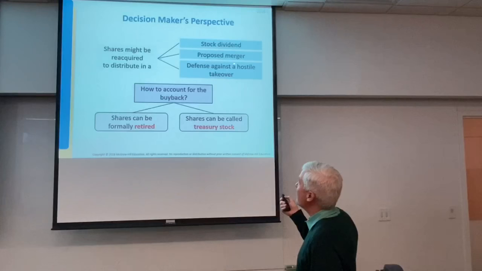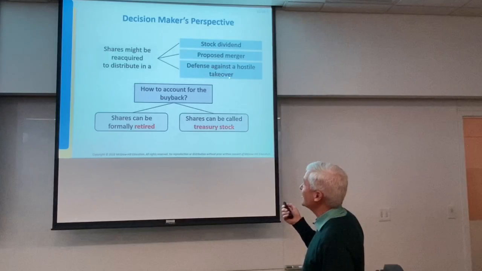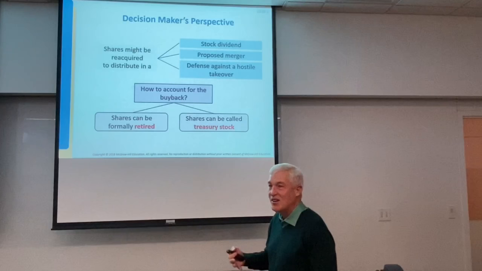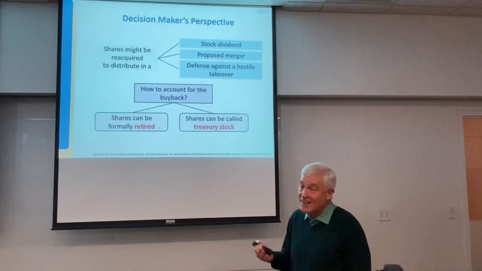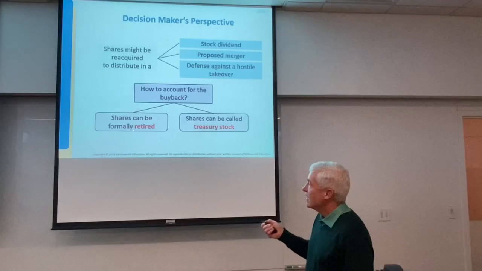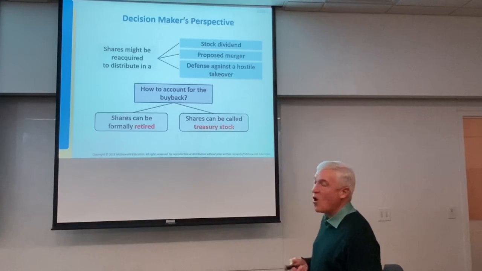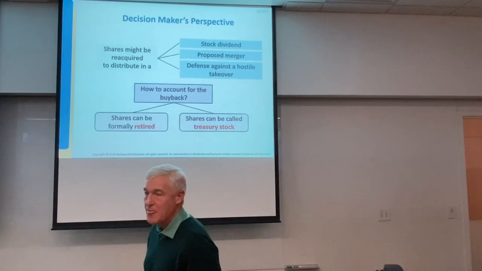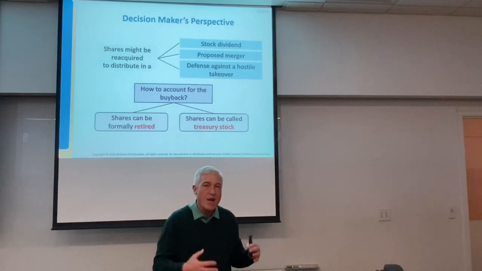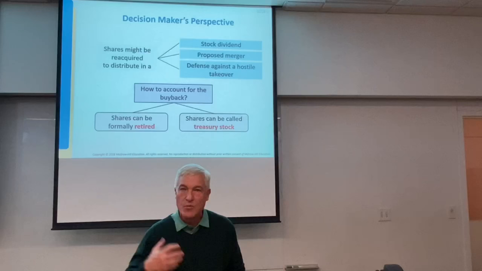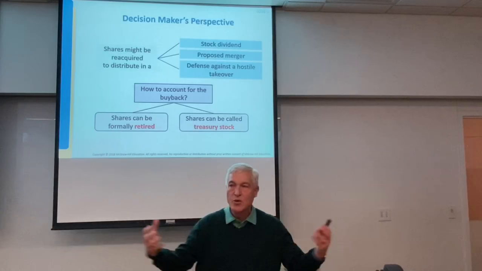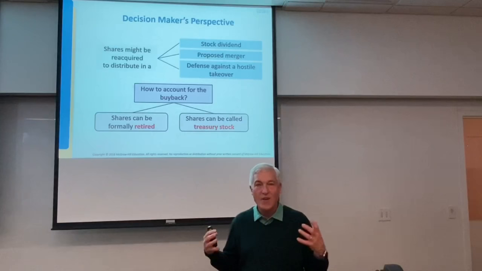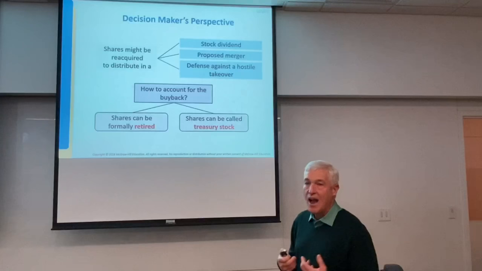There are many reasons for buybacks: to have shares available for stock dividends, for a proposed merger, or as a defense against a hostile takeover. Shares can be formally retired, but the problem with retirement is they're not easy to reissue. Treasury stock is a legal designation meaning you're buying them back on a temporary basis — even if 'temporary' means 25 or 30 years — so if you need to reissue them you can without going through all the SEC filings required to issue new shares. Most companies hold repurchased shares as treasury stock.